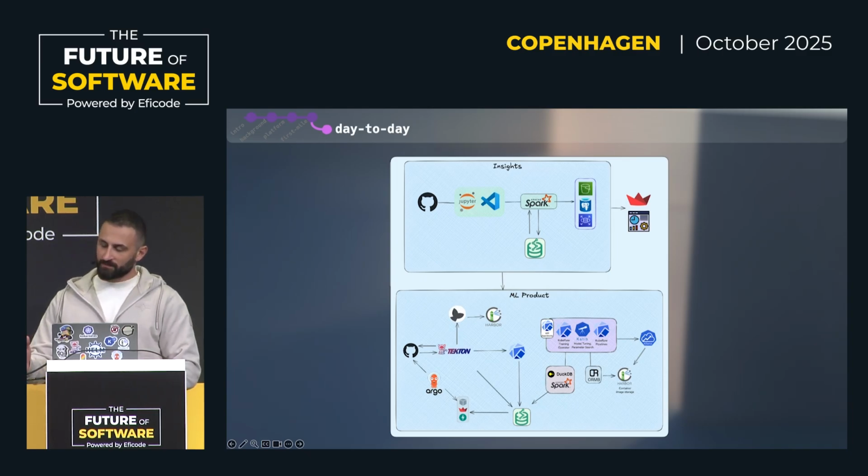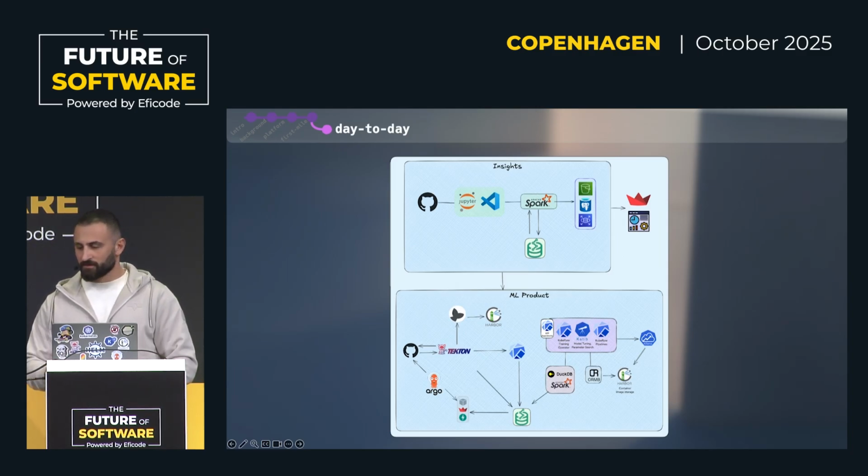So we addressed it by introducing a tiered approach, which is Insight and ML product. This approach lets us meet users where they are. So if it's a simple exploratory analysis or hypothesis testing or reporting, the Insight tier is built for that. It offers fewer new terms and less technology stack than the ML product, which is more of a next step when you want to get into production and when you want automation and the reliability that the system can provide. So let's take a look at them individually.